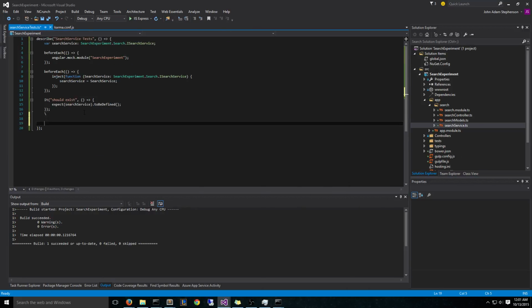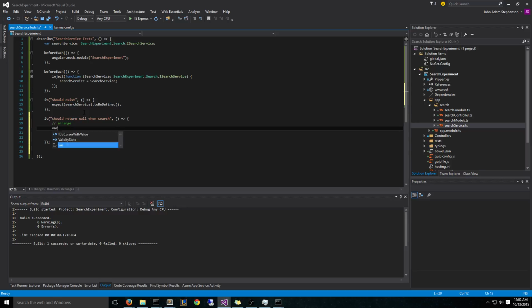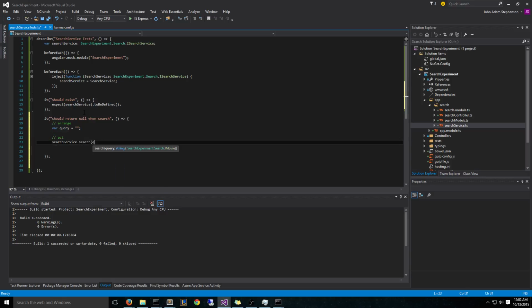So then right now I'm just going to define a brain dead simple test, because we're not doing good functionality, that it should return null when searching. And what we can do is we can arrange, follow good TDD principles, act search service dot search, pass the query, and then we get those results, and then we assert that we expect result dot to be null.